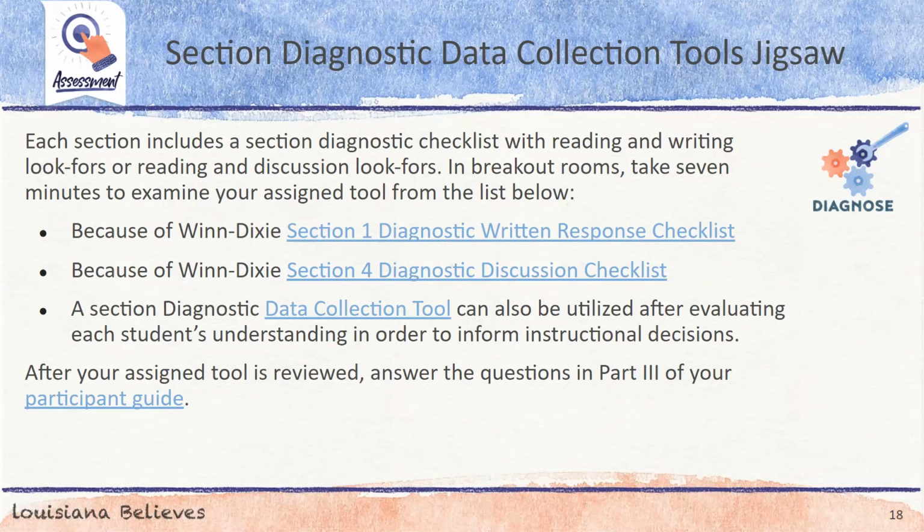In a moment, we'll put you in 3 different breakout rooms to collaboratively examine your assigned tool. All the links and tools in your group assignments are included in part 3 of your participant guide. Please work with your group to respond to the questions in your participant guide and choose one person from your group who will be brave enough to share when we return full group. All of the links to these are included in your participant guide. And I'm going to put you in 3 different breakout rooms momentarily, and we'll work for 7 minutes on your specific guide.